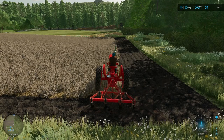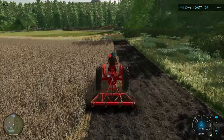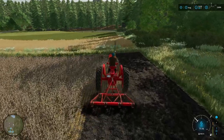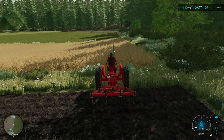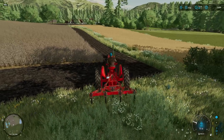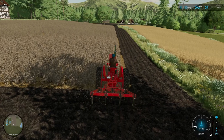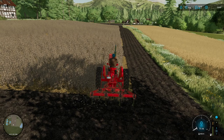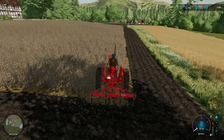Oh, it's a castle in the background. You can just catch it at the center top of the screen, creating a bit of depth. Fantastic. This map is really, really good. It is, as I said, pretty small, but essentially very, very detailed, very picturesque, very, I want to say Bavarian, but I'm not sure if that's right, but yeah, very, very European.